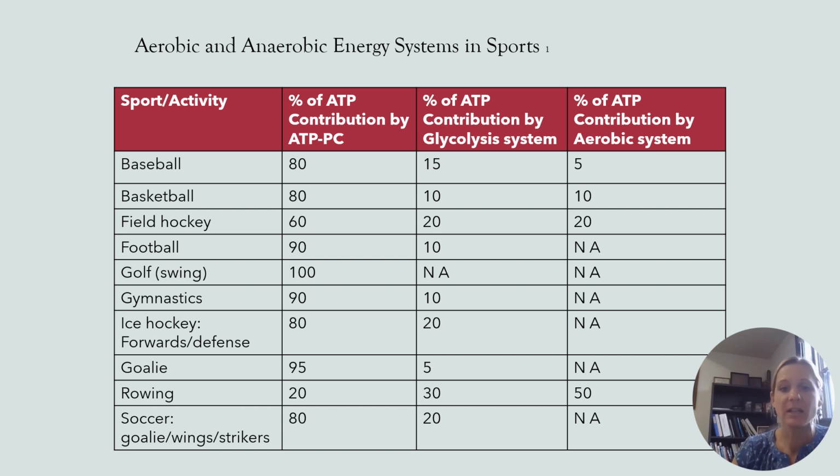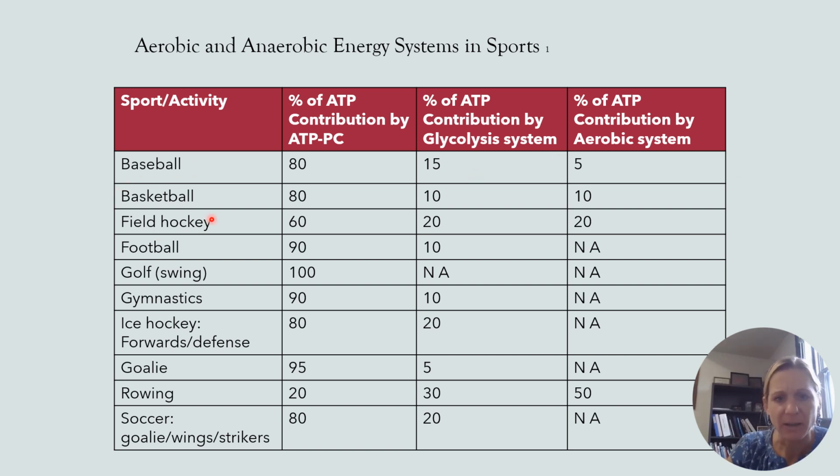Okay. So we think about the contribution of each of those energy systems. I thought this chart was really nice because it breaks down some of our common sports to give us an idea of what percentage of the sport is coming from which energy system. I think this is great. So if we look at baseball, about 80% of the work that we do in baseball is related to that ATP-PCr system. About 15% will come from anaerobic glycolysis, and only about 5% aerobic. So if I'm working with a baseball player, their aerobic needs are very, very minimal. So I probably don't need to do a whole lot of aerobic work in order to set them up for success.